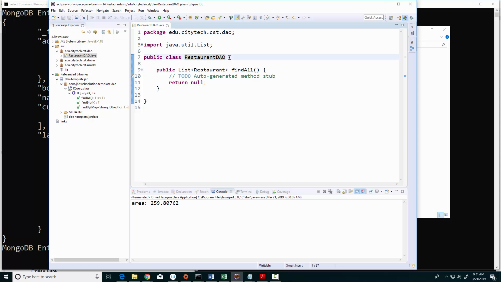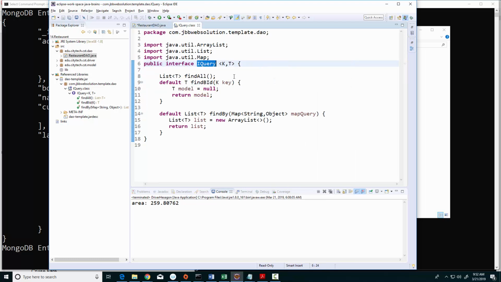Now for me to take advantage of that interface, I'm going to say implements. And again, the name of that interface was called IQuery. Now what's going to happen next, I have to tell it, if you go back to IQuery, let me open the declaration. There's a key and type pair right here.